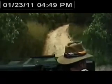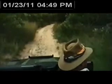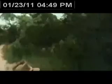And that will form a Y, and that Y then becomes the basis for the web. I just want to show you there's a nest in this tree, in this acacia. It looks like a little waxbill's nest, one of the blue waxbills. A very tiny little ball of grass.